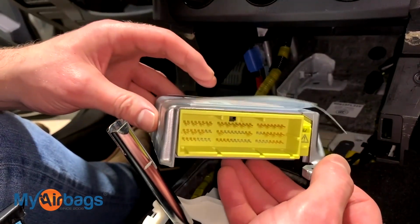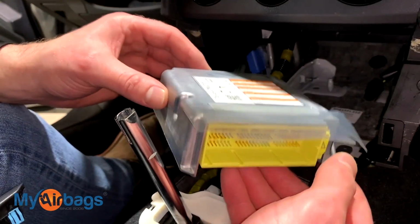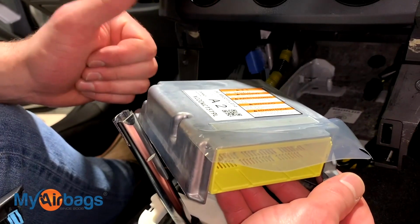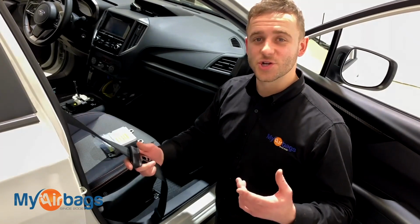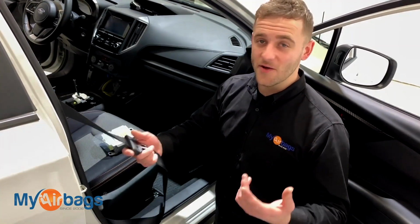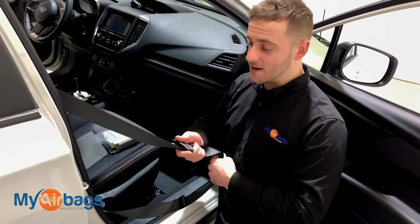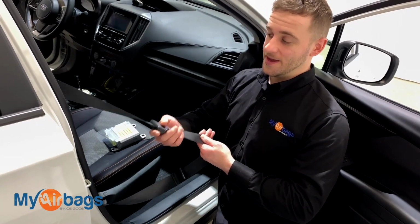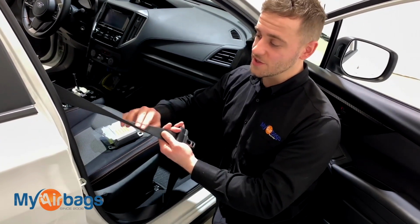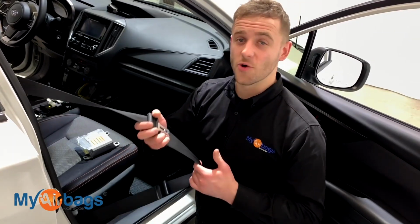Now, along with the airbag module, we can also professionally rebuild your seatbelts. Most of the customers that use us, they do send in their seatbelts along with the airbag module together in one shot. So if you're a body shop, a collision shop, or someone who deals with salvage vehicles, you already know that after an accident, the seatbelts will lock up and they'll deploy and they'll throw codes letting you know that you need to replace them. Here at MyAirbags.com, we can actually professionally rebuild the seatbelts that are in the car. Once you get them back from us, they are professionally rebuilt and they will work again just as originally designed.